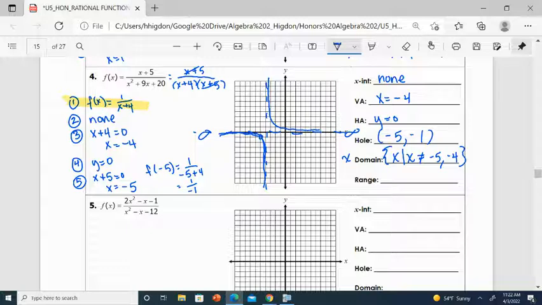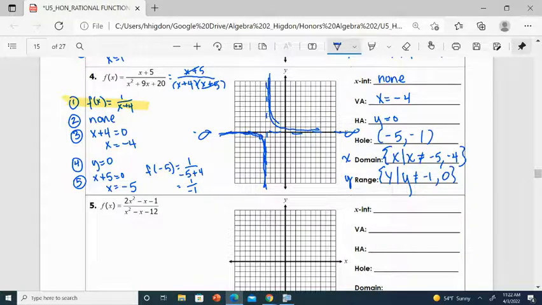The same thing's going to happen for your range, which again is your y's. Bottom to top, I'm going to go up. I'm going to hit that hole. I've got to lift my pencil. I've got to lift my pencil again to continue along this function. So it's all of the y's except y cannot equal -1 or 0.